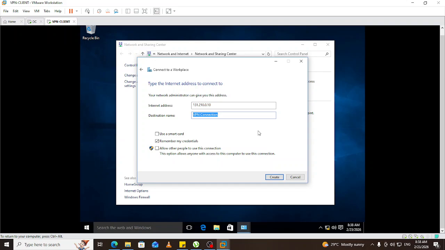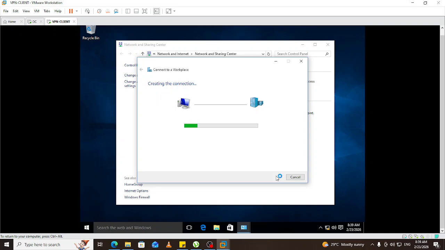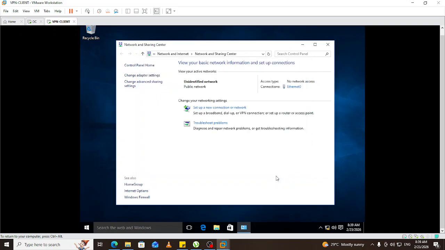So let's say ECDEV VPN Con, connection for short. Then we will have to select this one, allow other people to use this connection, and then click on create. So we wait for it, so it's done.